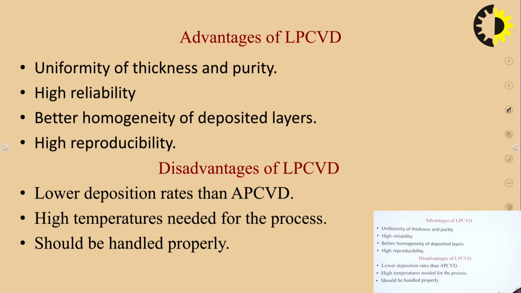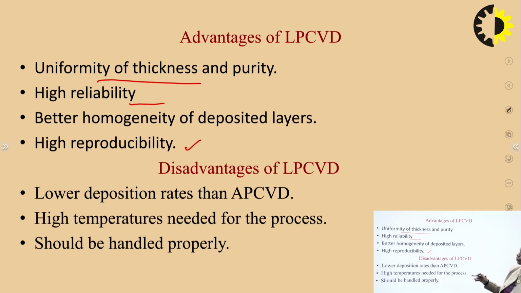Now, advantage of LPCVD: uniformity of thickness. Basically, it provides uniform structure, high reliability, better homogeneity of deposit layer. It is basically the same, that uniform and homogeneous structure it provides, and high reproducibility. That means such a type of method is quite usable in industry, because it has lots of advantages as compared to the previous method.